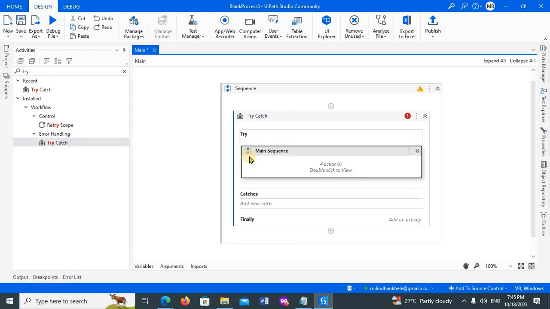Now just remember, whichever code we write, for example one XAML, or 2, 3, 4, 5 XAML, or 20, 50, or 100 XAMLs, every XAML needs to be put inside the try catch block, because this is the exception handling mechanism.